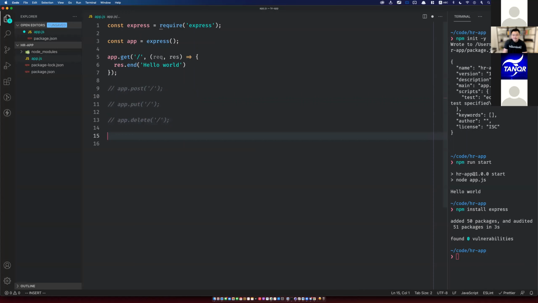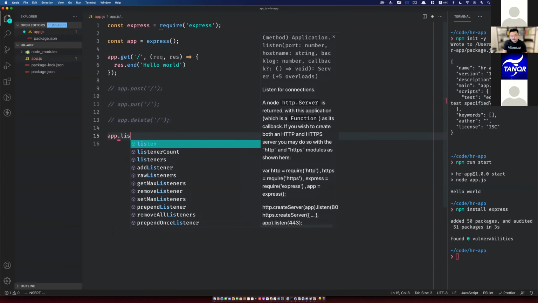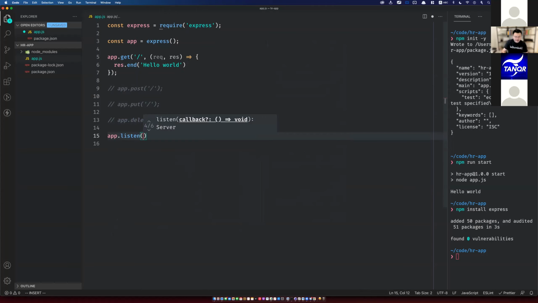Now the last section that you need to write is app.listen. Listen to a certain port number. Usually a computer sits on a network. If you manage to find a computer, you should have heard of the idea of an IP address, right? An IP address basically refers to where the computer is, the location. But after you reach the computer, there's an idea of a port number as well, okay? Usually there are 65,535, if I'm not wrong, ports on a single machine, okay?